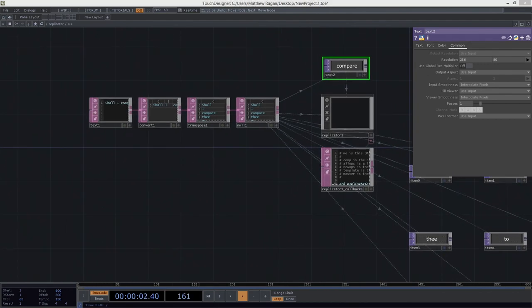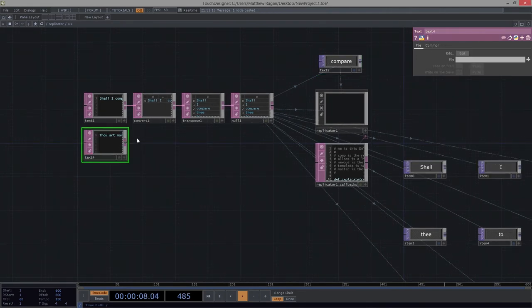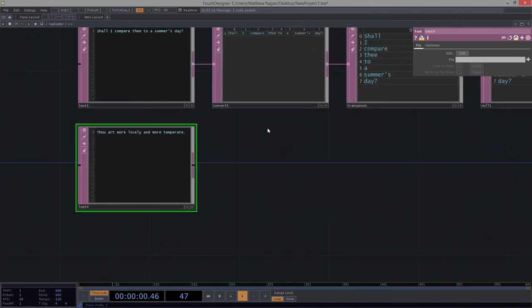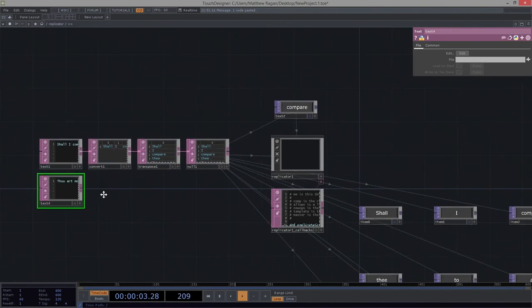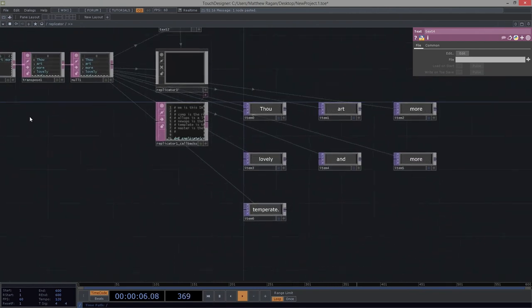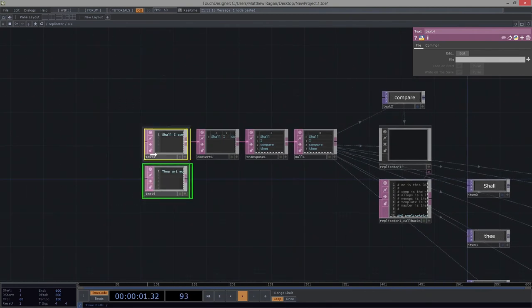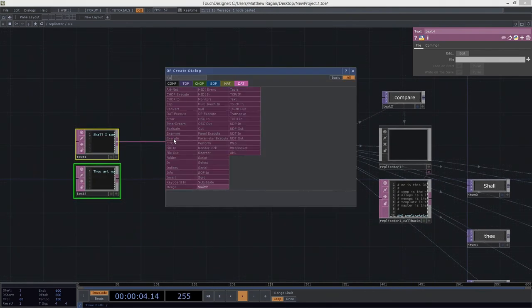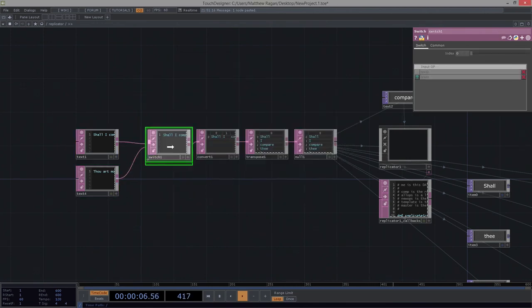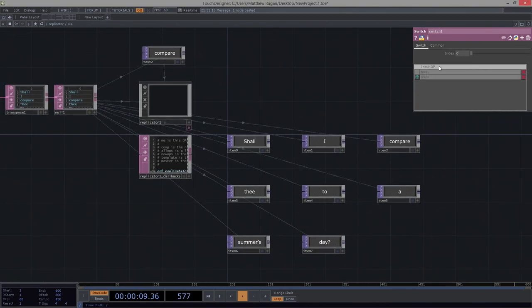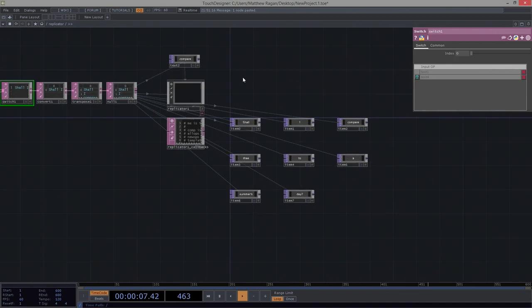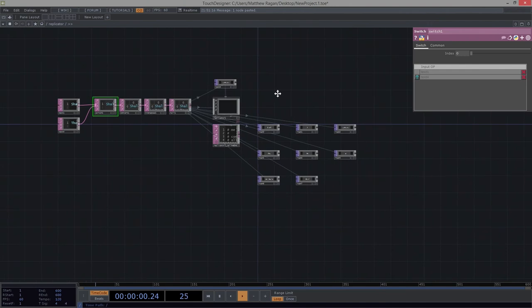We might, for example, think about if we had another line of this particular poem in here, right? Thou art more lovely and more temperate. And if we plug this into our stream, we should see everything change right along with it. And in fact, if we backed this up and inserted a switch and plugged both of these into the switch, we could then run the index of our switch to see these update. Excellent. Okay, so that is getting close to what we're going to want to work with.